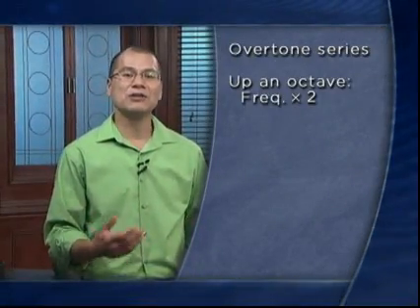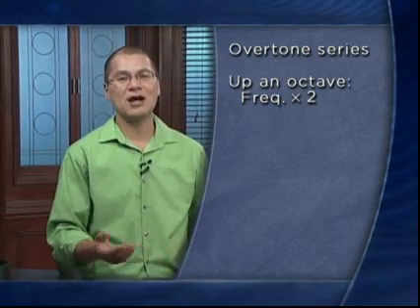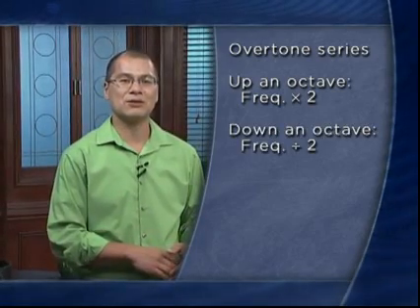Let's go back to Western scales and review what we need in order to construct these scales. We know that objects vibrate in different modes, overtones, and we know that the most common wavelengths of those overtones are in a ratio of 1 to 1/2, 1/3, 1/4, the harmonic sequence. And the frequencies are just multiples, 1, 2, 3, 4. Those are an arithmetic sequence. What we learned from the overtone series is that to go up an octave, you're multiplying frequencies by 2. And to go down an octave, you're dividing frequencies by 2.